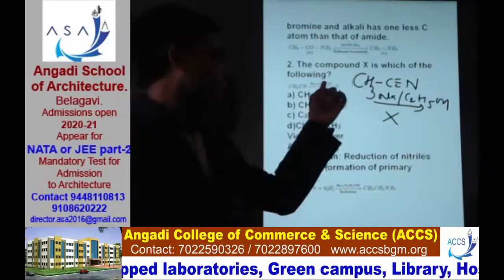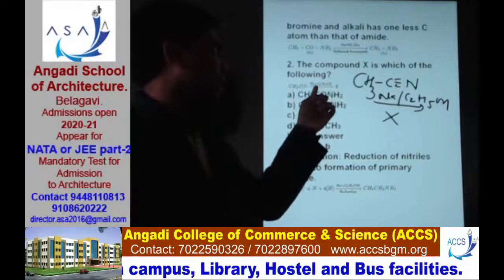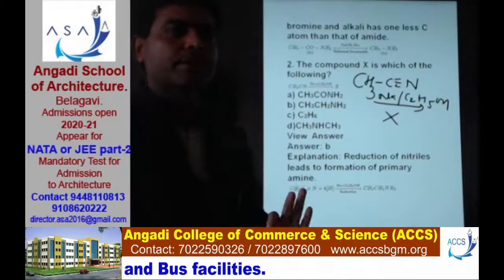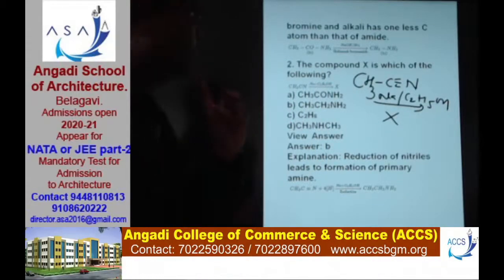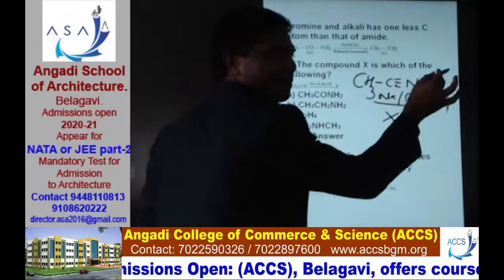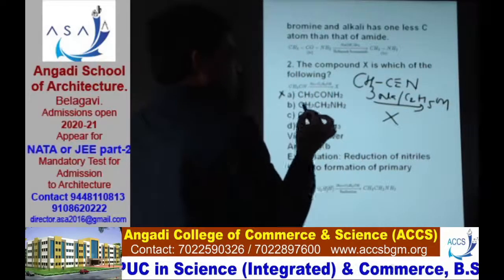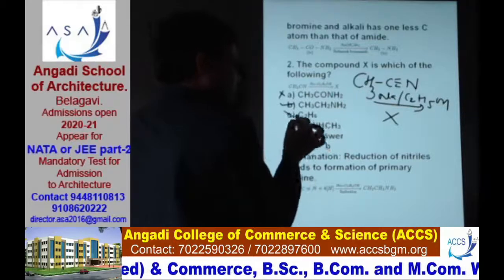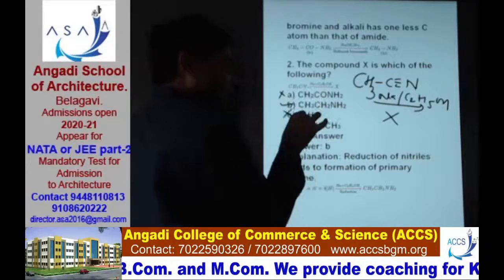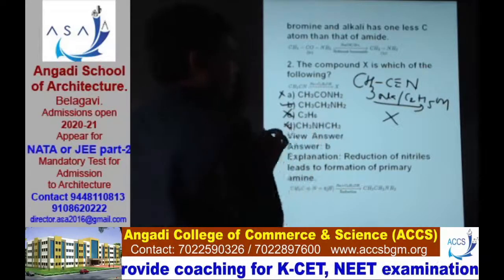Whenever you take the alcohol and sodium, that time you should compulsorily get the compound called an amine. Okay, and that should have the same number of carbons. So this is the amine, option wrong. This is the amine, it may be C2H6 hydrocarbon, wrong. This is amine, but it is a secondary amine. Therefore, the answer is wrong.